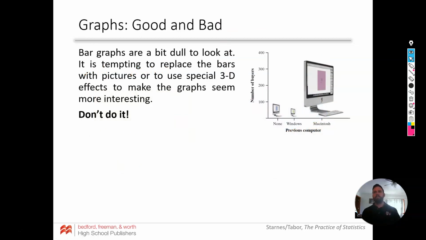Now, with that being said, sometimes they use pictograms to show their categorical data. That's not a good way to do it. Don't do it. Let's look at this. That Windows PC is about 1/12 the size of that Macintosh, the Mac. But if you look, it's 400 to like 75, so it's only 4 times as large. Because it's not just taller, but it's also wider, so it produces misleading information. Okay? Don't do it.